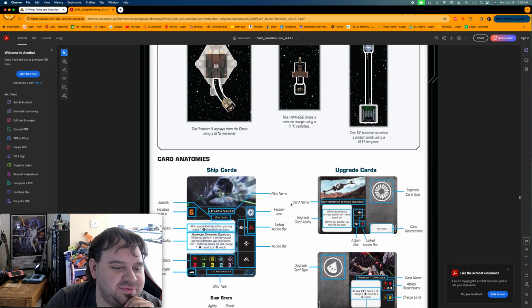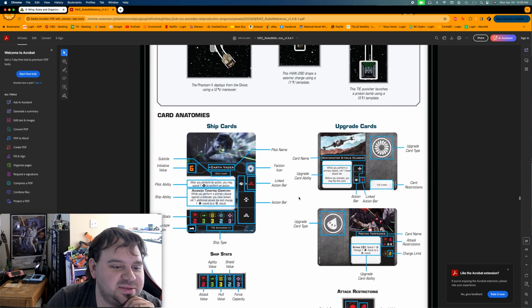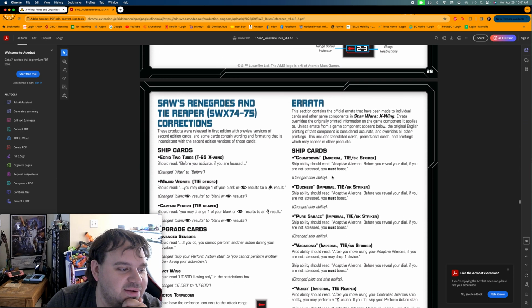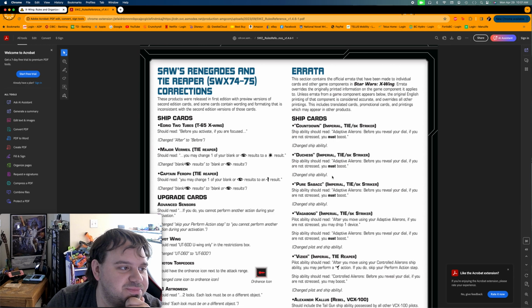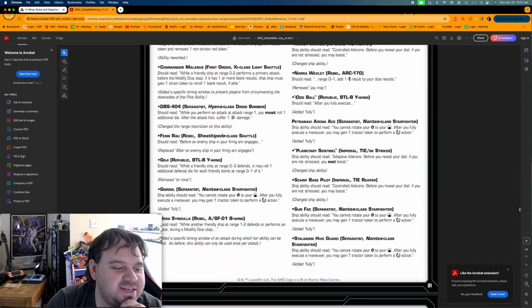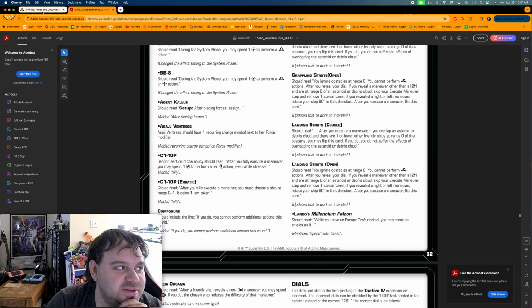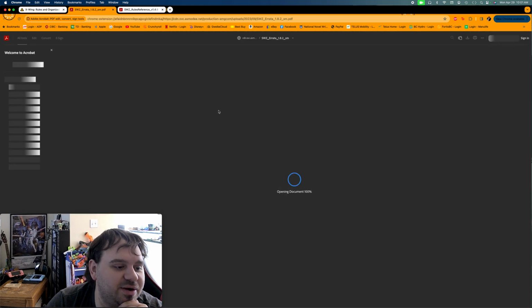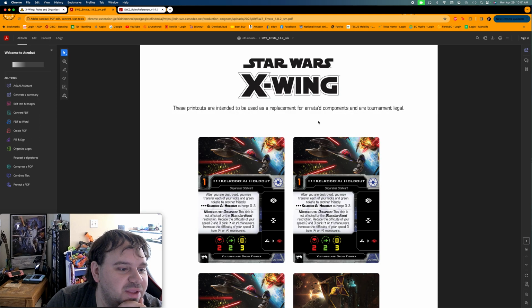And then all the different card anatomies, upgrade cards versus titles versus ship cards. It's all really cool stuff. And then, of course, there's the errata, which changes. Funny is Saw Renegades and TIE Reaper corrections, because there was a couple of things on there. It's just funny because they're putting the errata in the rules reference, which is like why, you know, I guess it's just easier if you have the errata reference just by itself.